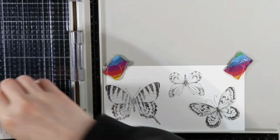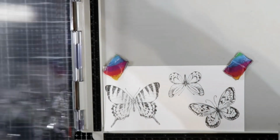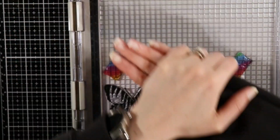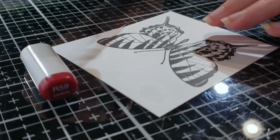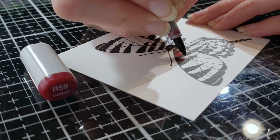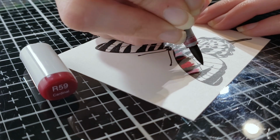I had originally planned on making 4 cards, but quite honestly, I kind of just ran out of steam, so I only ended up making 2 cards. But I did stamp this out multiple times, so I could make at least the 2 cards. I did stamp it out 4 times so I could make 4, but like I said, I ran out of steam. So I'm going to leave the coloring in for just this one card.